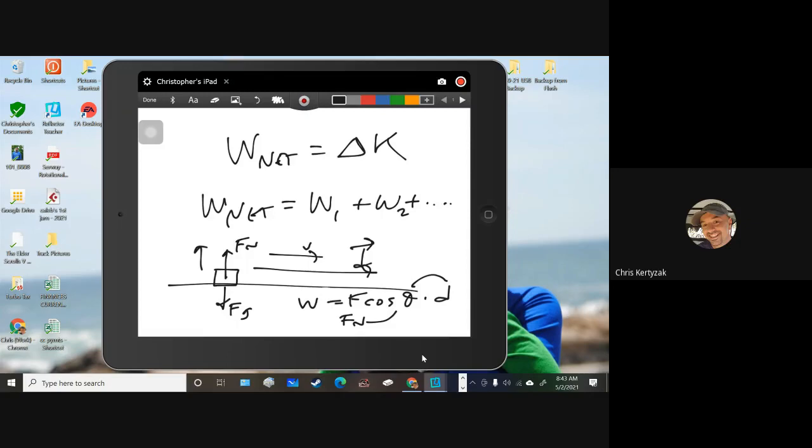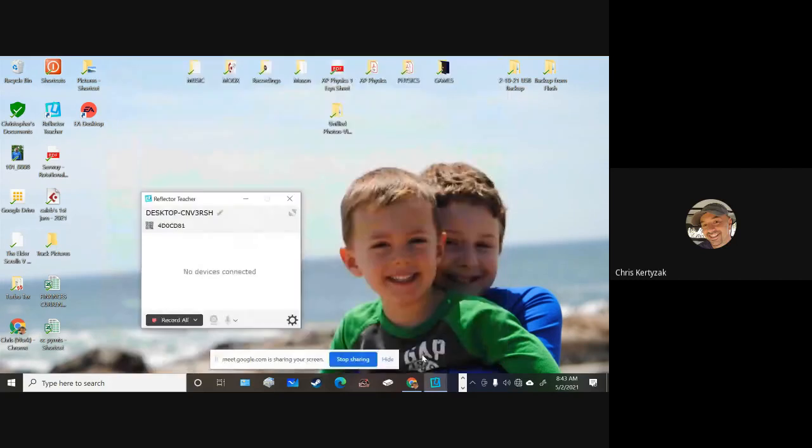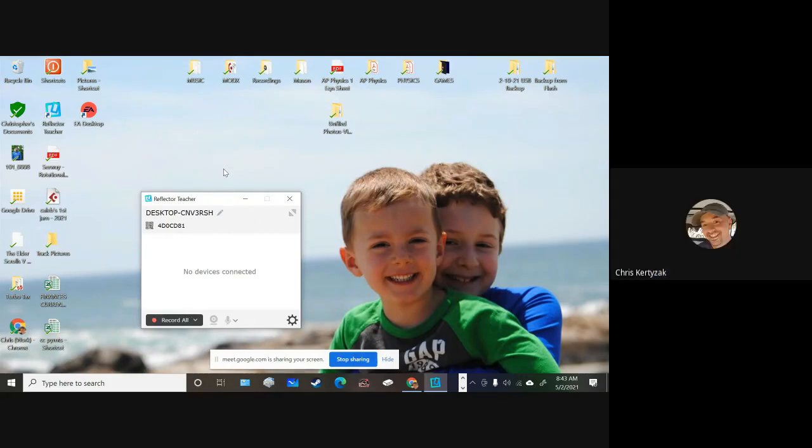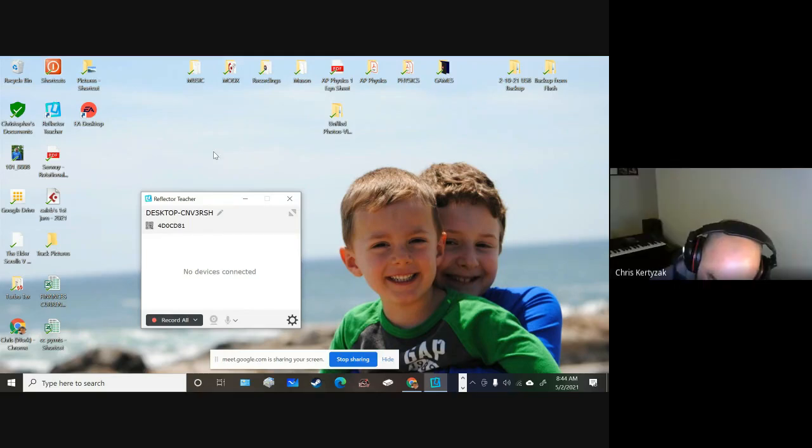The applied force could do some work, and be aware that the frictional force could do some work because there's a component that's in that direction. And I lost it again. I'm sorry that my device is not performing as well as I would like it right now. Let's try again, see if we can get it back on.